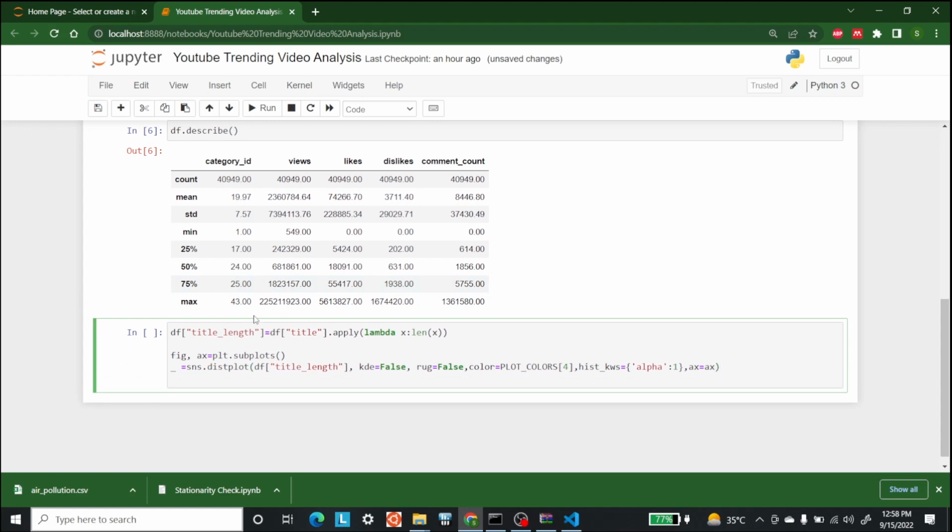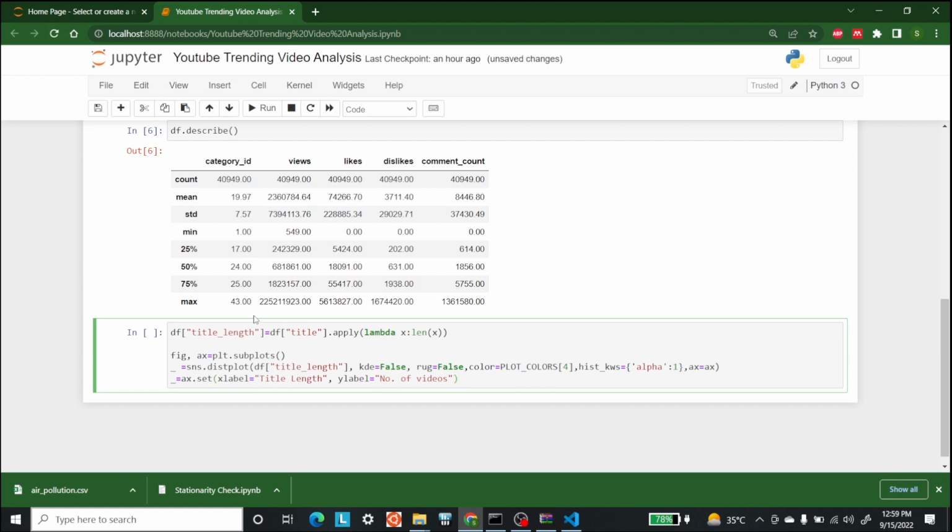The last thing that we need to do here is we need to also set our axis. So let's write ax dot set, right? So first let's write xlabel is equal to title length, and ylabel is equal to number of videos, right?